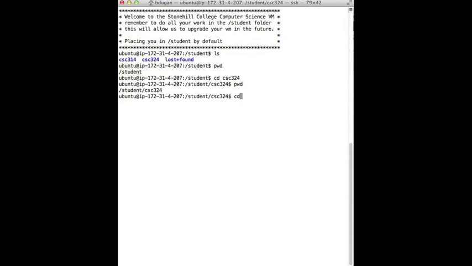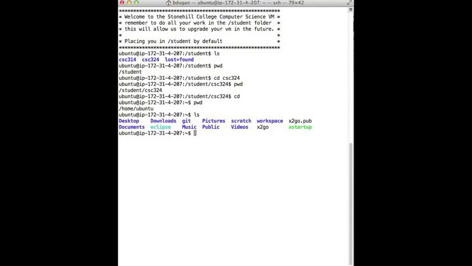If you just type cd and press enter, it's going to bring you to the home directory. The home directory is not /student, it is /home/Ubuntu, which makes a lot of sense. If we do an ls here, you can see all kinds of crazy directories, including Eclipse. That's an interesting IDE that you can work with, but we're not going to work with it in this class.